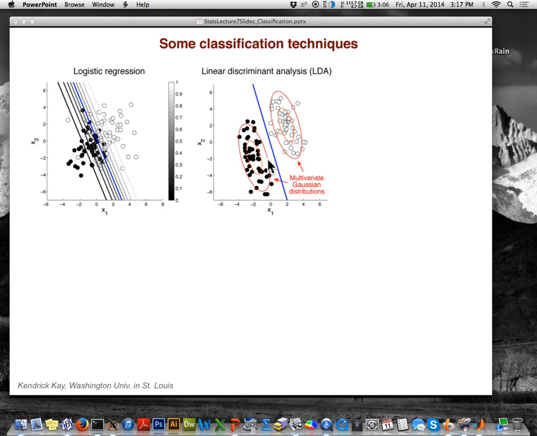So whether it's good or bad depends on how Gaussian your data are. That's one factor. And another factor is, unless you use some fancier techniques, it also depends on how much data you have to estimate those Gaussians. So if you have a 1,000 dimensional space and 100 data points, and you're trying to fit a multivariate Gaussian, you can't really do it in the standard sense because you don't have enough data. So how well the technique is going to work depends on a bunch of factors, including those.